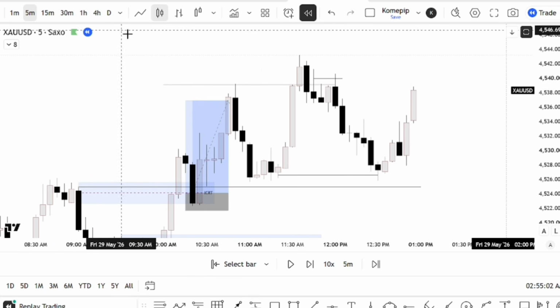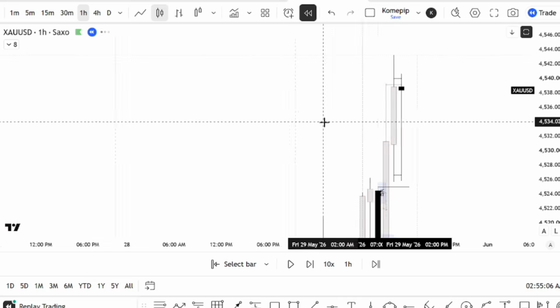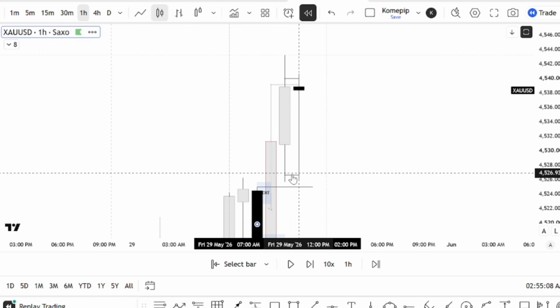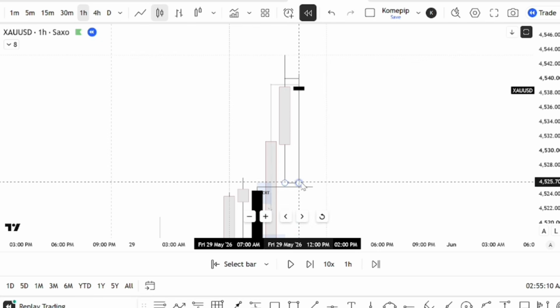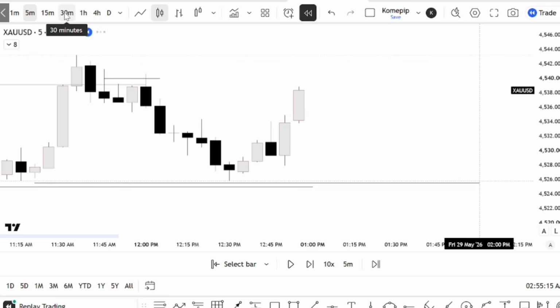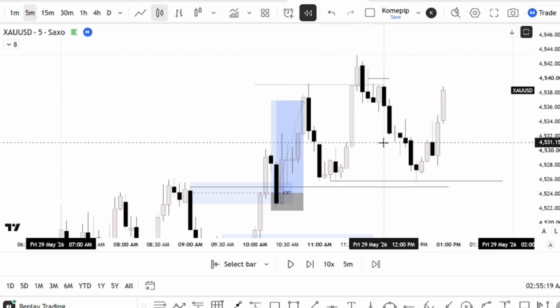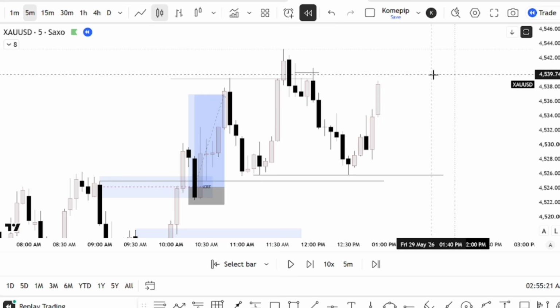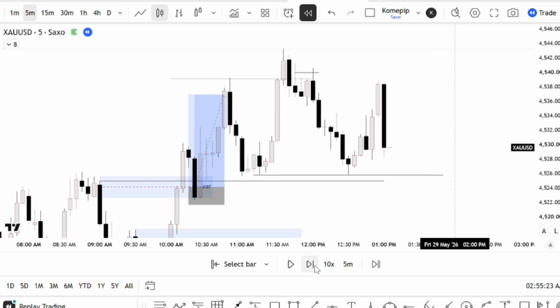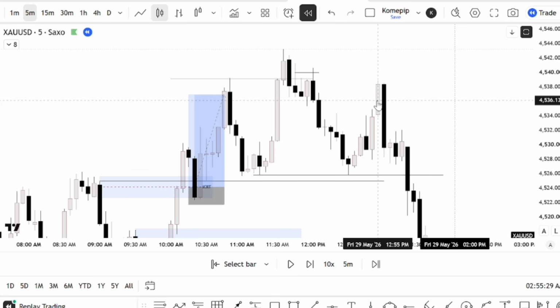So this is another example right there. Let's go to the 1 hour again. As you can see, we want to see and confirm that break to the downside in order for us to enter the sales. As you can see, nothing like that happened. There's no break, so we're not looking for that sales. It means that we just saved ourselves from taking an unnecessary trade.